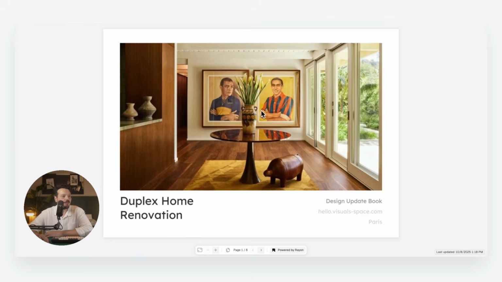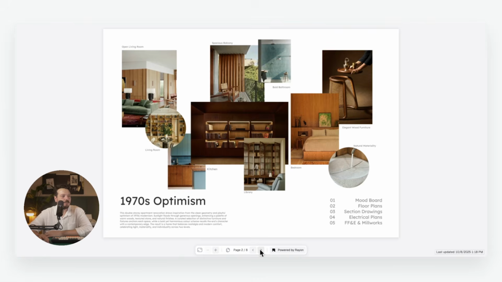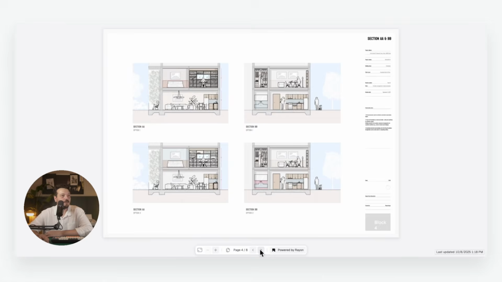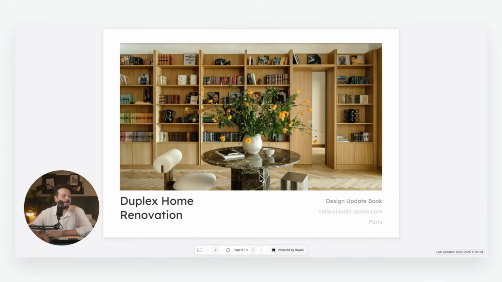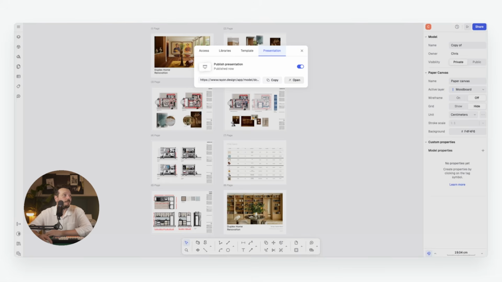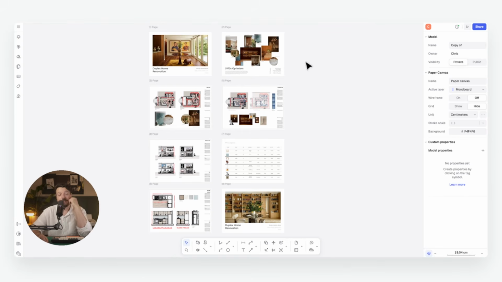And you will see there we've got our presentation just like a little slideshow, all coming in perfectly, line weights looking good, all the images loaded up. There we go. Obviously you can zoom in, zoom out and go from there. And the really, really helpful thing is that if I then make any changes, I can just update that link. You could also copy that into an email and just send it to your client. And then finally, you can export as a PDF.